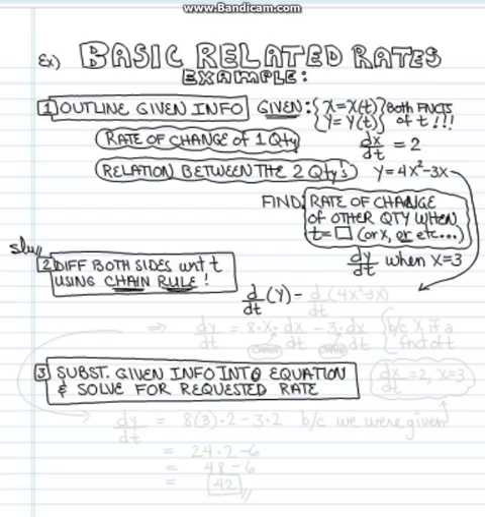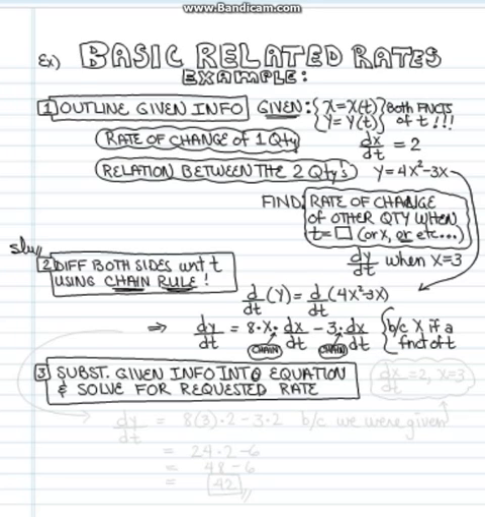Okay, so first we're going to take the derivative with respect to t on both sides of the relationship, y equals 4x squared minus 3x. On the left, dy/dt equals, on the right, 8 times x to the first power, then hit it with a chain, dx/dt, because we're taking the derivative with respect to t, and x is a function of t, minus 3 times, hit it with a chain, dx/dt, once again, because x is, not if, it is a function of t.